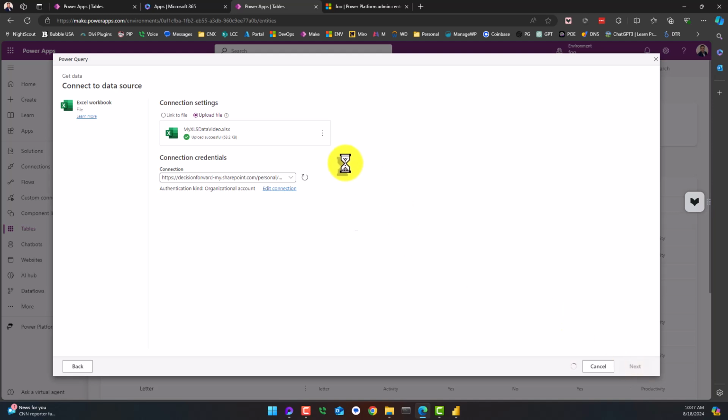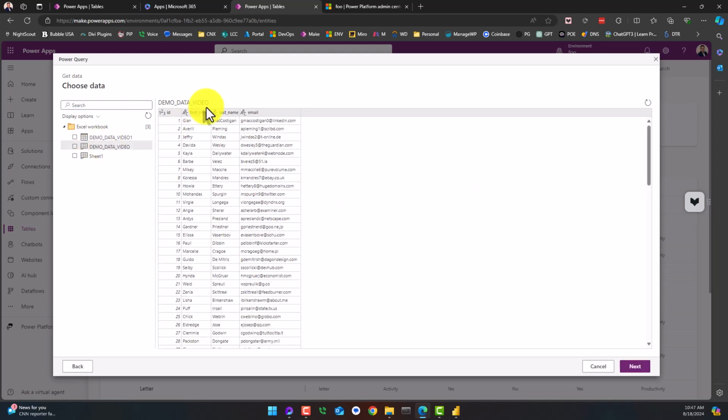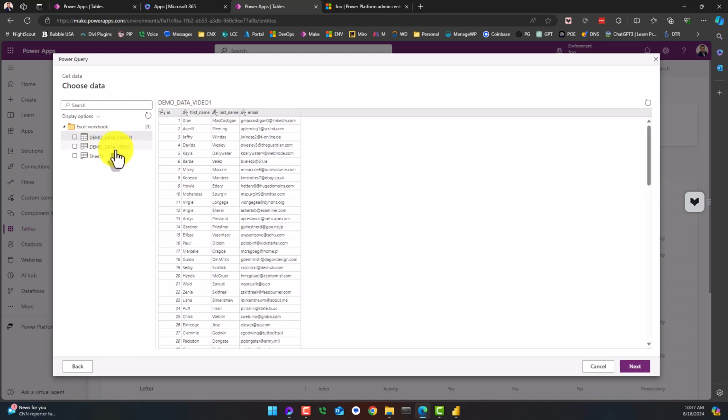And at this point we're going to choose a destination, where I want this thing to go. Right now it's looking at the data that is inside of the video. Let's see if we can find the information that we're looking for. We've got a couple of different Excel workbooks that it's seeing. So I'm just going to choose this first one and put a tick in the tick box for that.